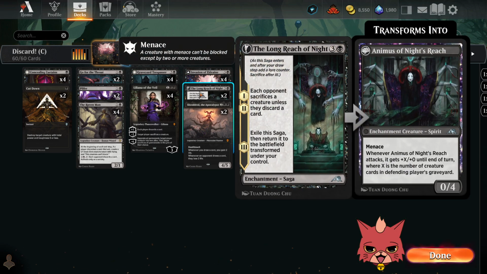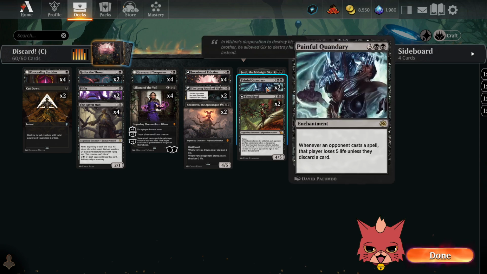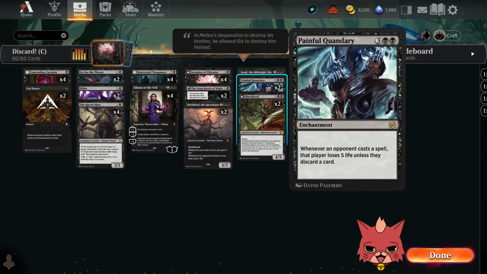It's really in here for the first 2 options here, a couple turns of removal or getting cards out of the opponent's hand. So more stuff on the top end that works with the discard theme. We have a couple Painful Quandaries. It's a 5 mana enchantment. Whenever an opponent casts a spell, that player loses 5 life unless they discard a card, and at that point, hopefully again, they don't have too many cards left in their hand, huh?